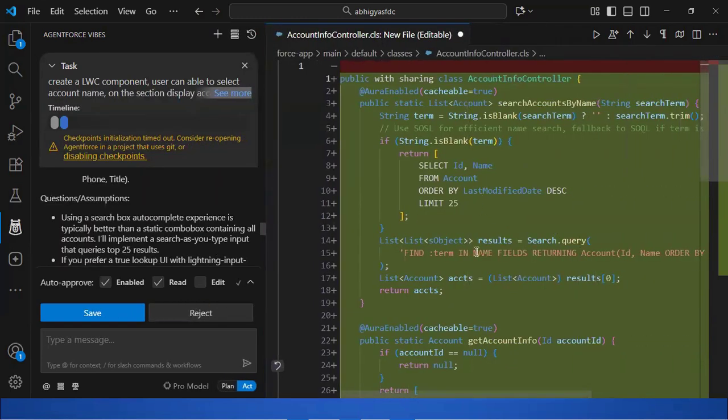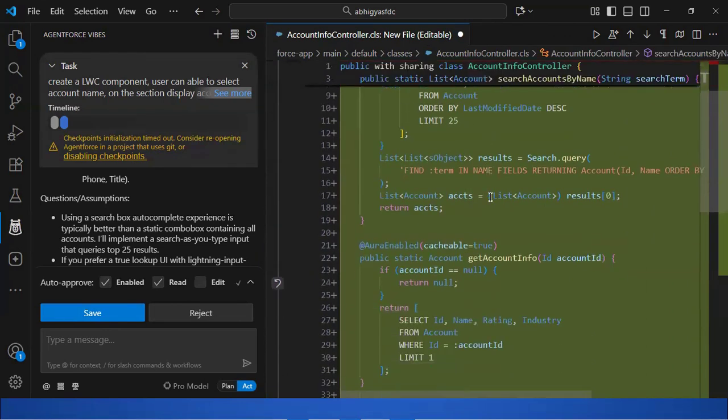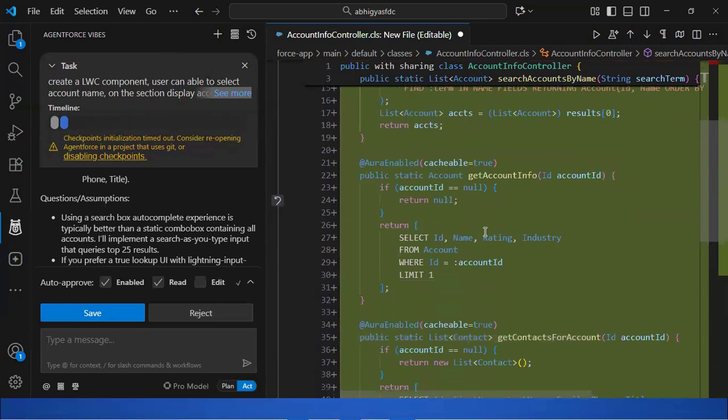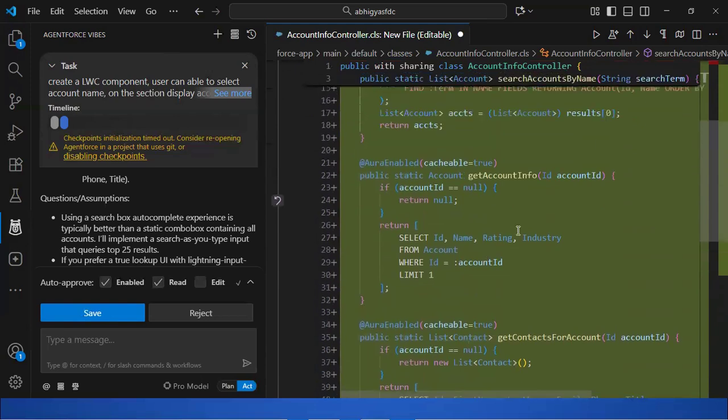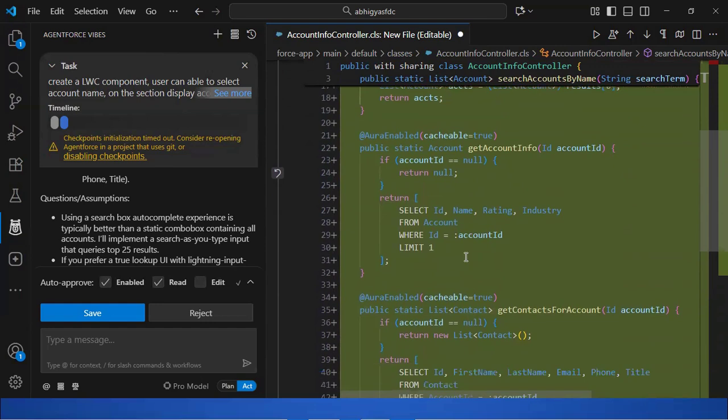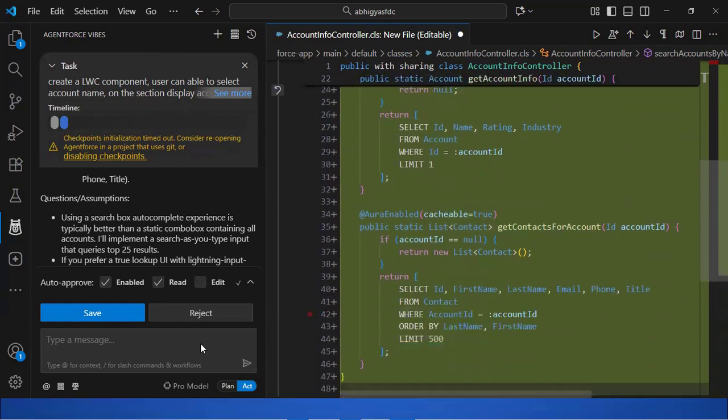We can verify this before clicking save. It searches by account name and gives the account details, and after that the account related contacts information. If you want, you can get it in a single query, but here it is written to fetch the account information first, and then the related contacts information.